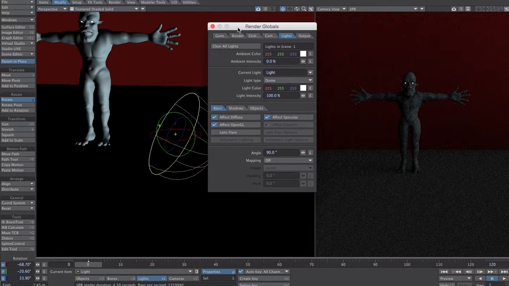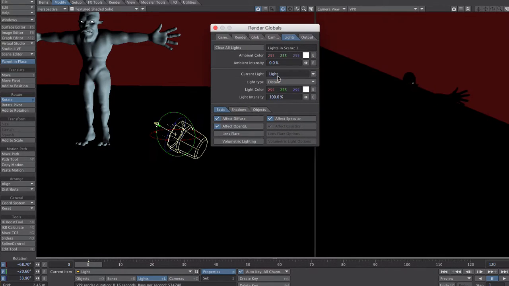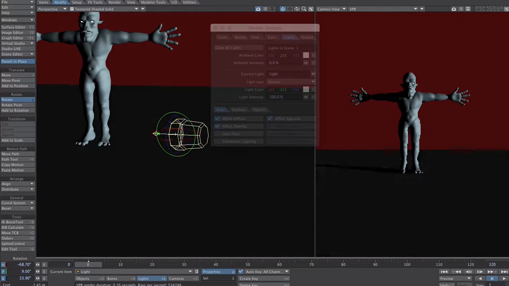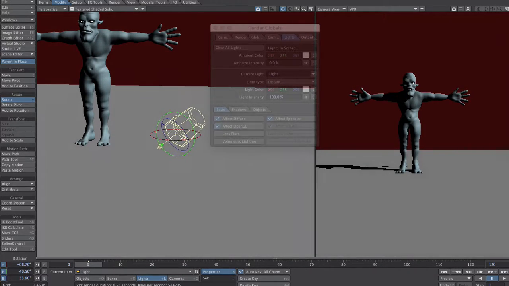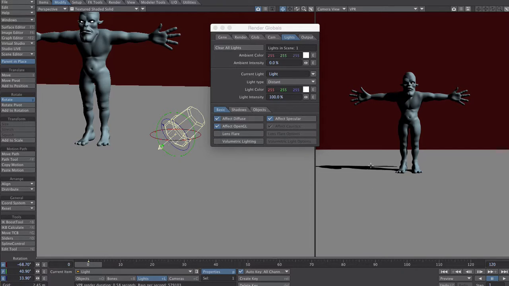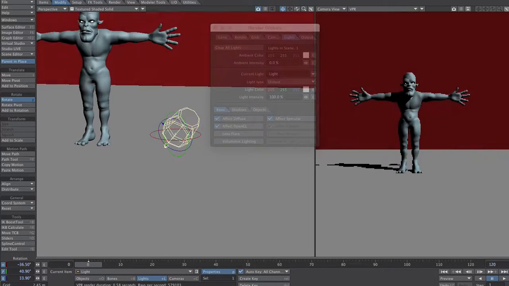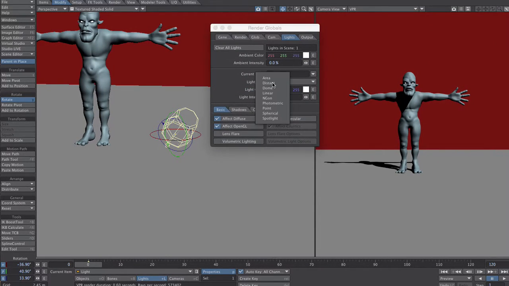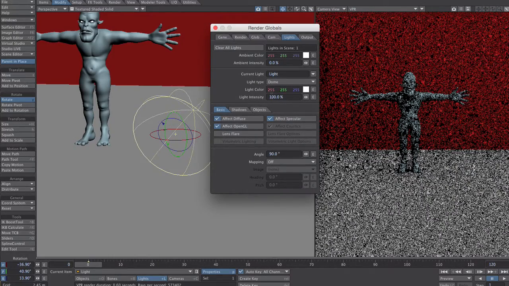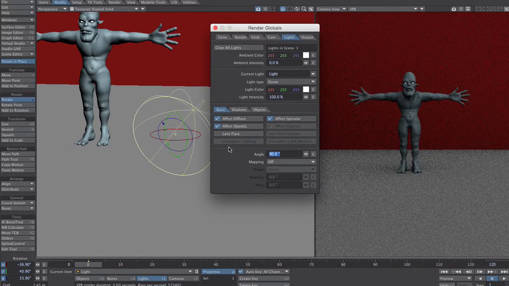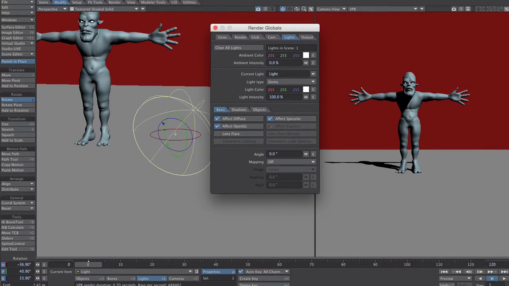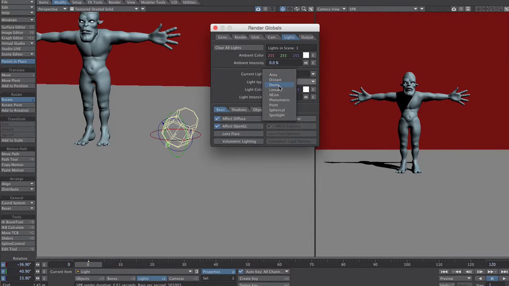Okay, so let's jump back quickly to remind ourselves of a distant light. How would this look? If I have an infinite light source creating a shadow on the floor, it's very harsh, it's very direct, and again, the distance does not affect a distant light, only the rotation. Now let's switch this over to a dome light. A dome light has an angle feature, and at 90 degrees, it gives you a very, very soft, controlled shadow. So let's take this down to 0, and you'll find that, boom, it's basically a distant light. Let's go back and forth and compare it. There's your distant, there's your dome.